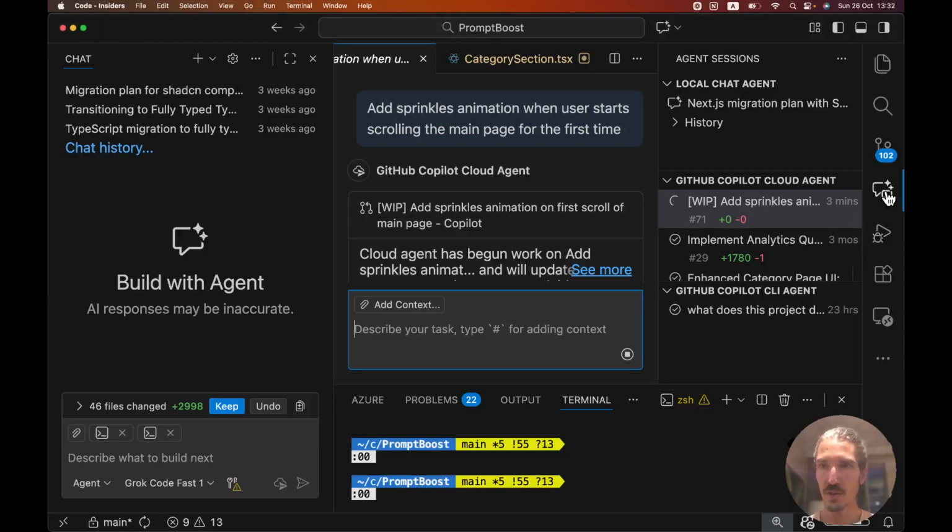Today I want to talk about the Agent Sessions view, and the reason I want to talk about it is because it has finally become default on. And to be honest, before I even start talking about it, I'm not sure why it was not enabled by default up until now. But now that it is available by default and everyone will see it, I think it's quite exciting, and I want to show you how I've been using it, and probably all of us will be using it from now on.